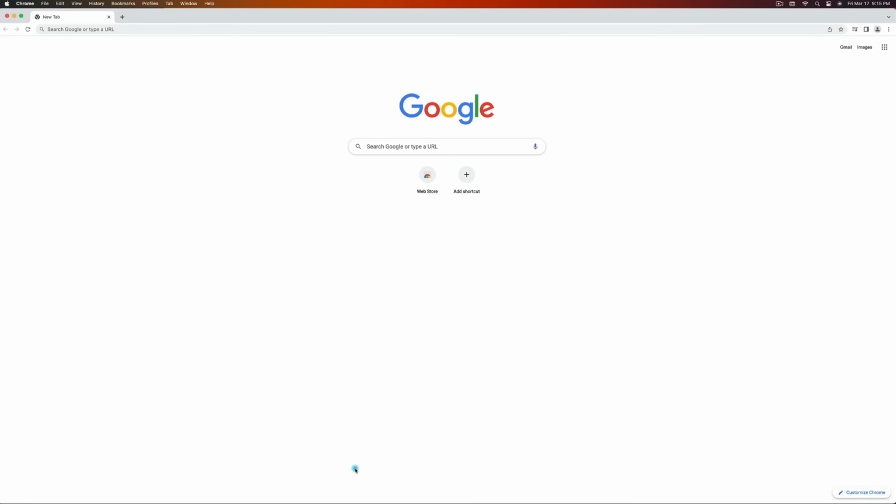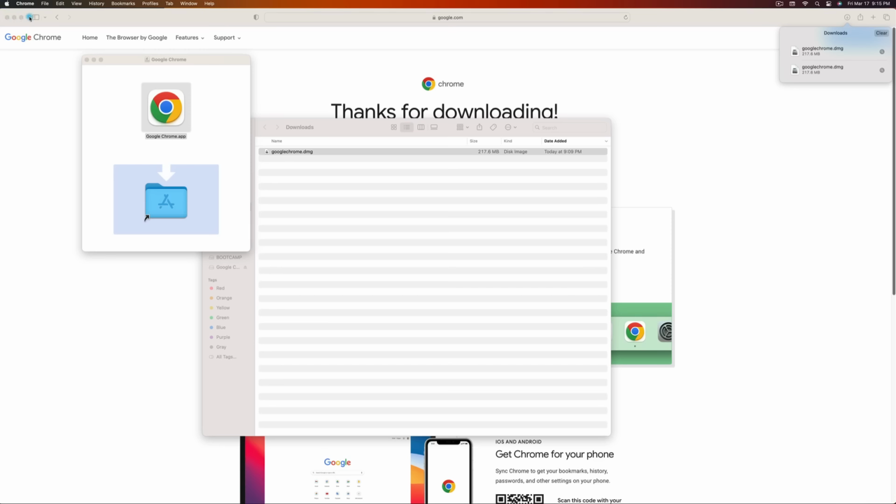But now here you are in Chrome. You know how Chrome works. I'm not going to give you a tutorial on how to use Chrome. Remember, if we just hit this X, notice that Chrome is still in the menu bar, so we haven't quit out of it. We've just closed the window. We'll notice that there's a red dot under Chrome as well still. So I can go up to Chrome and I can quit Chrome.